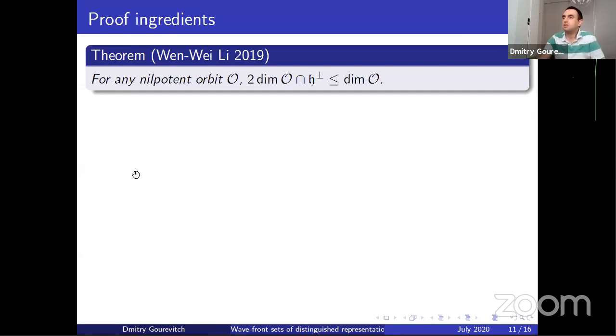So what are the main ingredients? One of them is the following recent theorem of Gourevitch, which says that for any nilpotent orbit, if we intersect it with H perp, the orthogonal complement to H for a spherical subgroup H, the dimension drops at least by half. Actually, he proves that this intersection is isotropic, in a naturally defined symplectic form. Now, one can conjecture that it's Lagrangian. I don't know counterexamples to it being Lagrangian, but that's not known so far. It's known for symmetric pairs, for example, and in some other cases. It's enough for us to know it's isotropic, and actually, it's enough to just know this restriction on dimension.